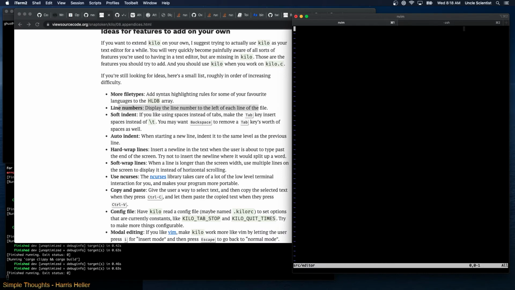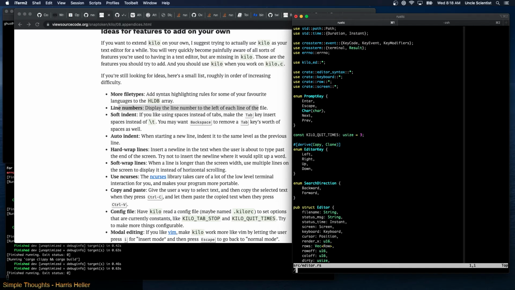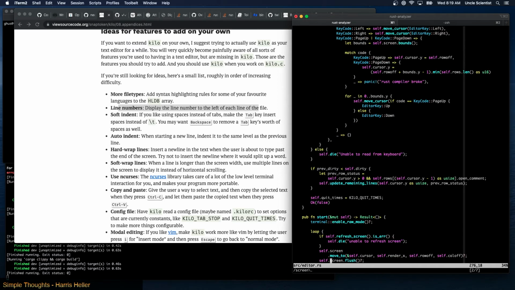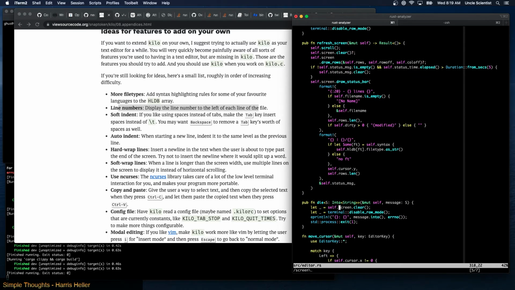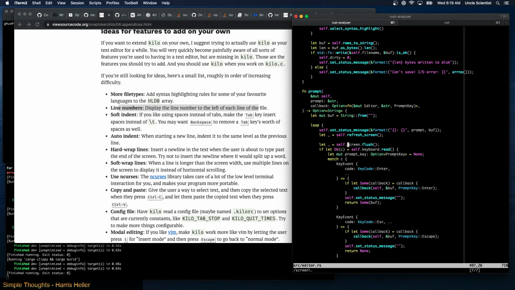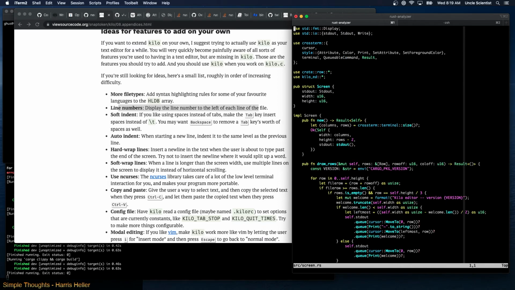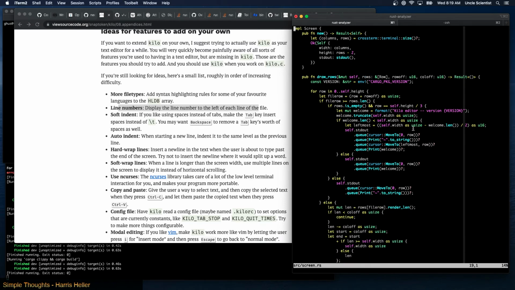And then, oops, in our editor, when we say update screen, no, draw screen, screen dot bounds, screen flush, screen clear, draw status bar. Where do we draw the, there's the prompt. Draw rows, that's what it's called. Oh, and then we pass in the array of rows.